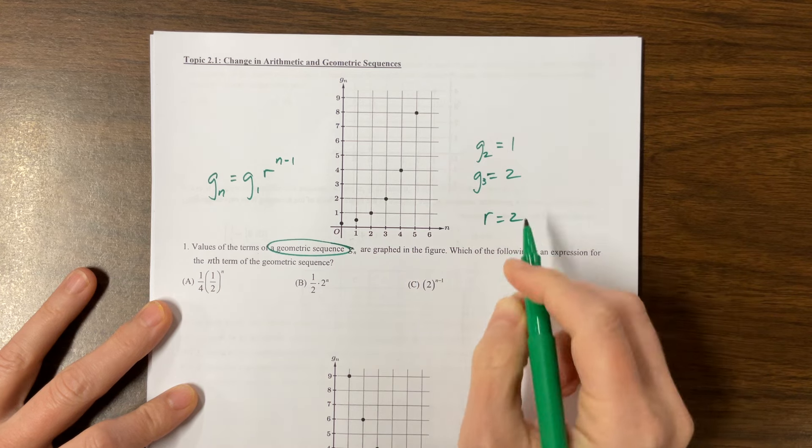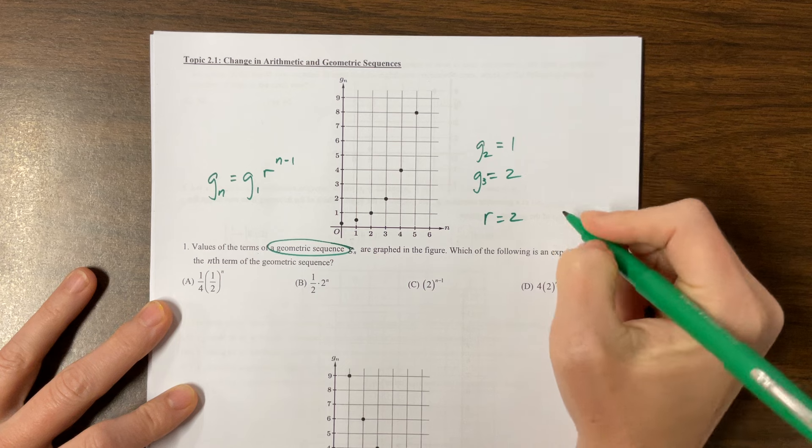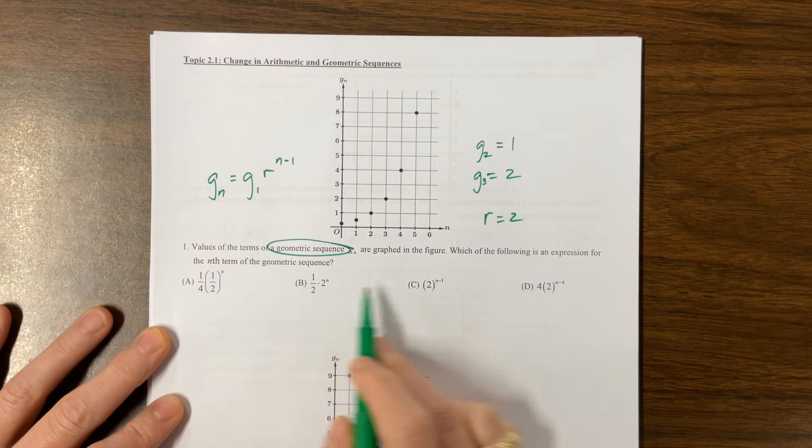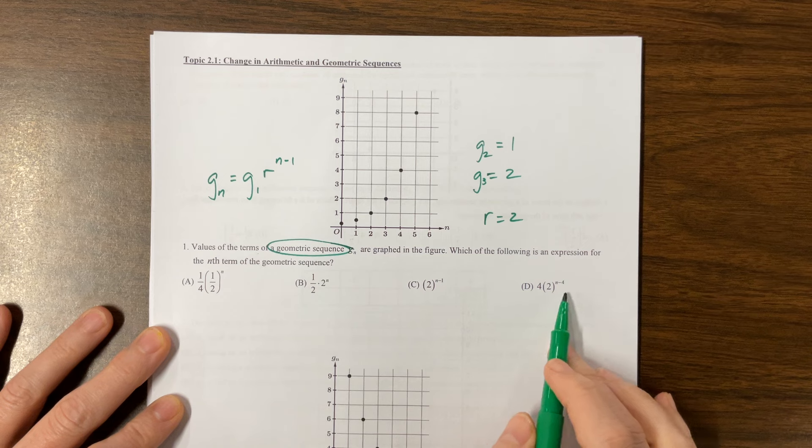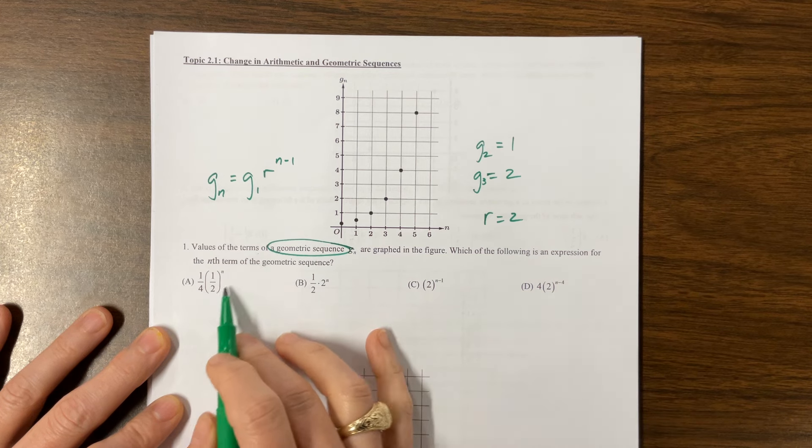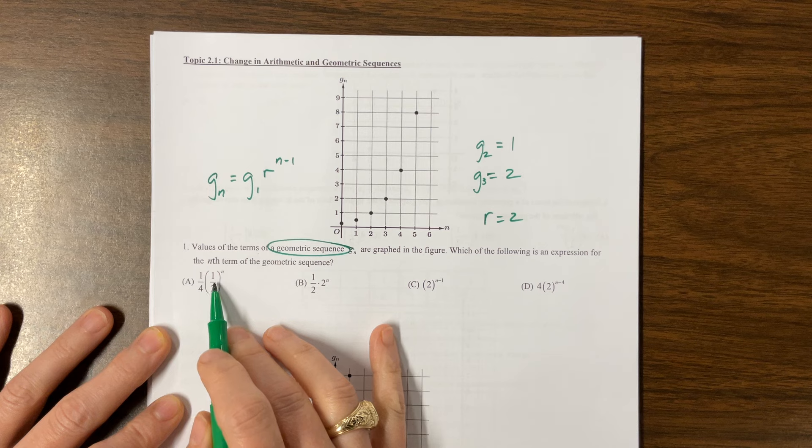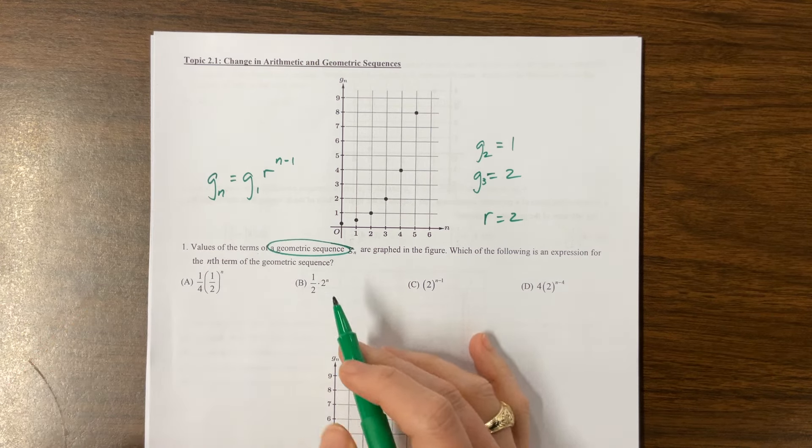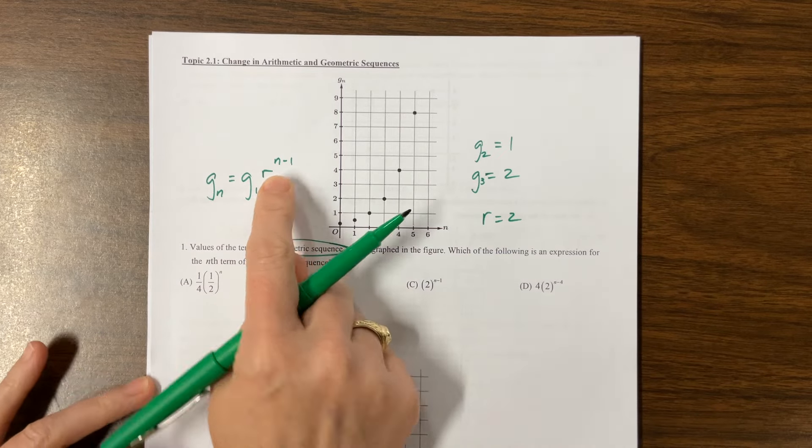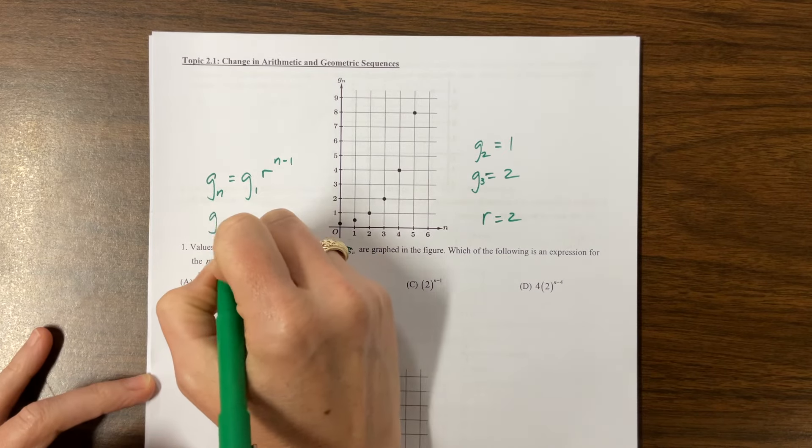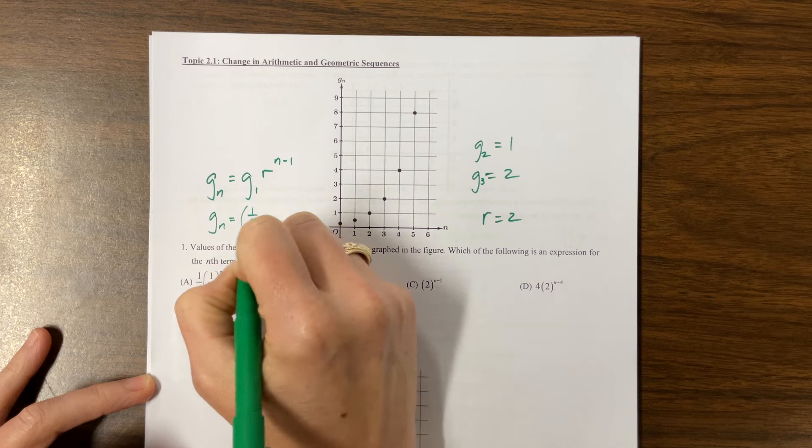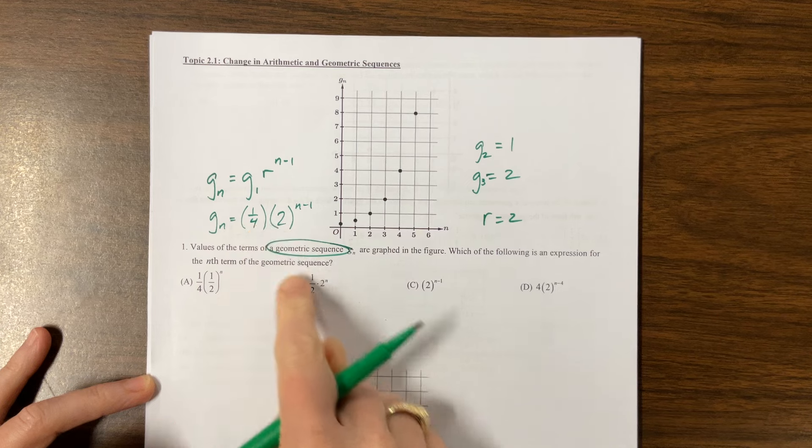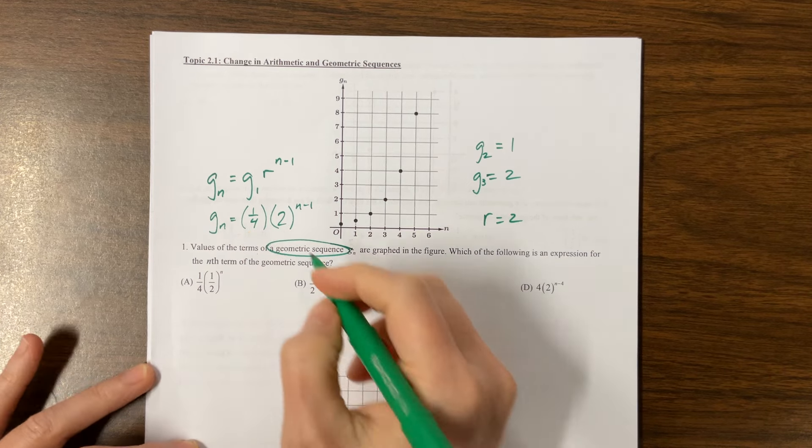Okay. It looks to me like we were multiplying by 2. Our common ratio is 2. r equals 2. But then if I just say, well, I have an initial amount of one fourth. So is there a one fourth times, not one half, but a one, nope. Okay. Hang on. This is going to decay. And so that's no good. One half times 2 to the n.